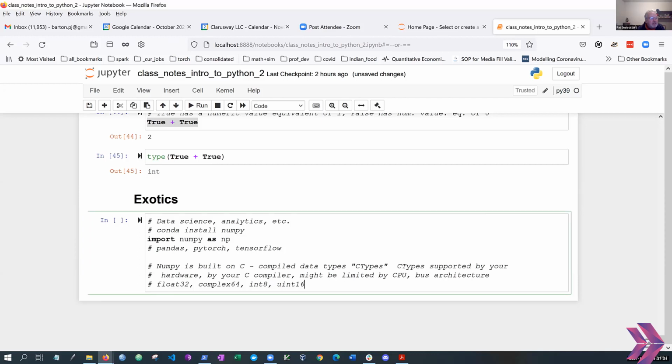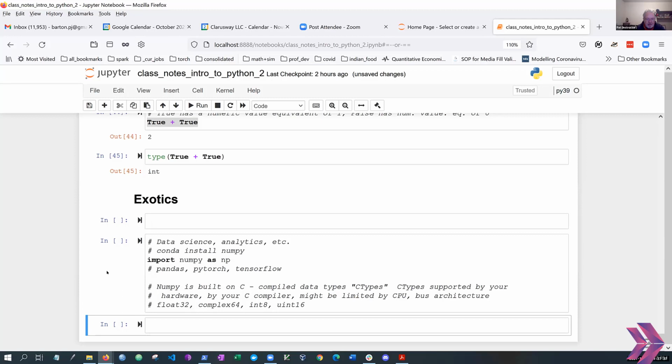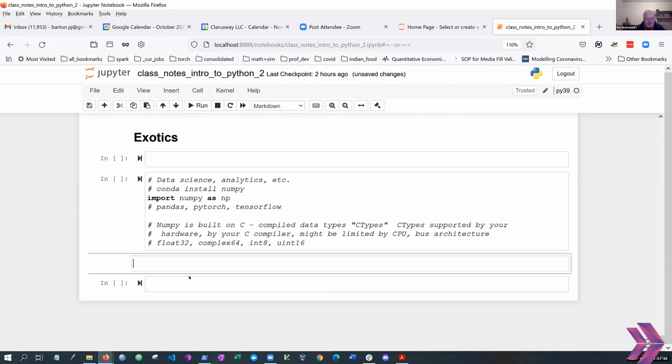What else do we want to show you here? Okay, type conversion. We talked a little bit about type conversion, but I'll talk about it just a little more here because it's pretty darn useful.